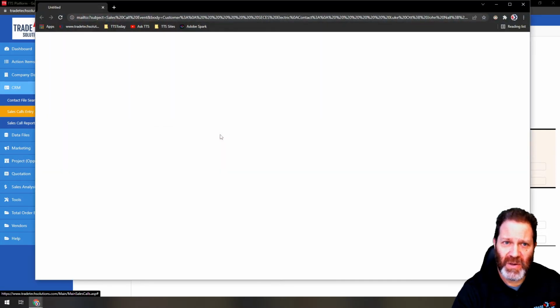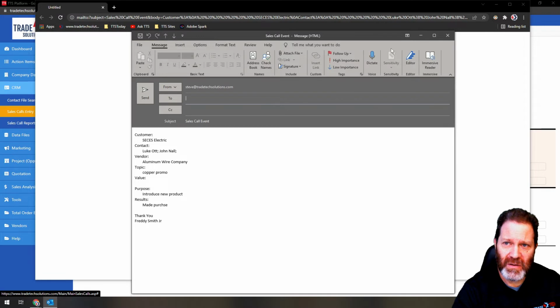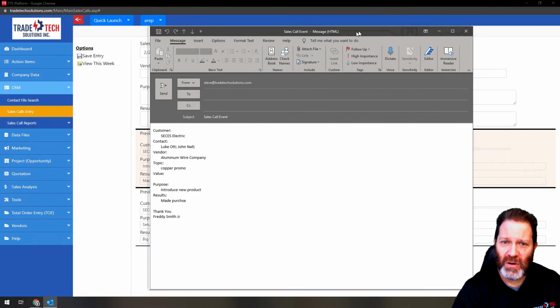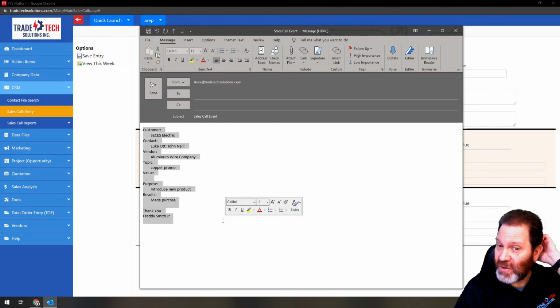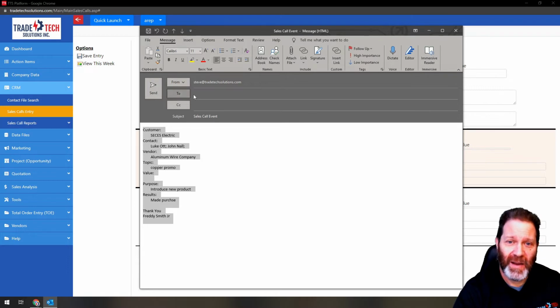Email. Once I click email, my default email is going to be my Outlook. So it brings that up. So again, this is a quick way to send this information to anybody in the organization or anybody anywhere if you want to send this out. It gives you a brief synopsis of everything you typed in a simple text format. And I would type in any different names in here, and they would show up, and then I could just send it like a normal Outlook.